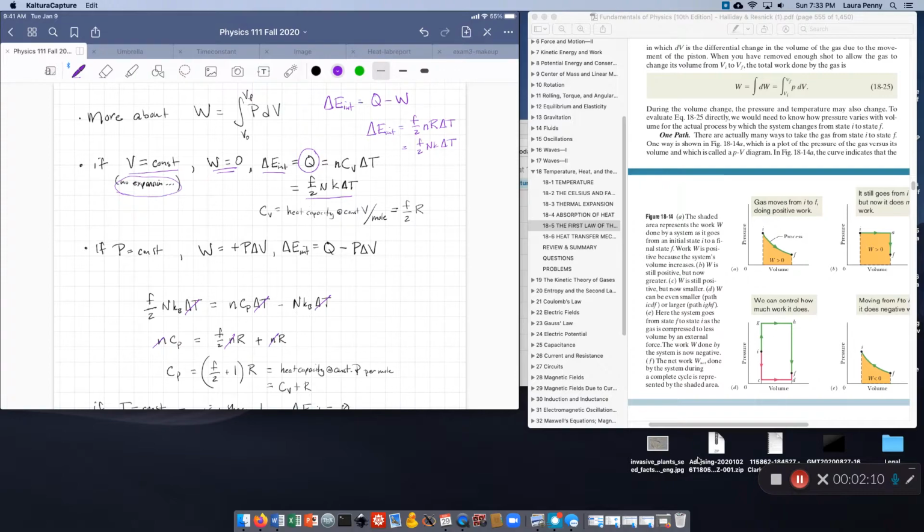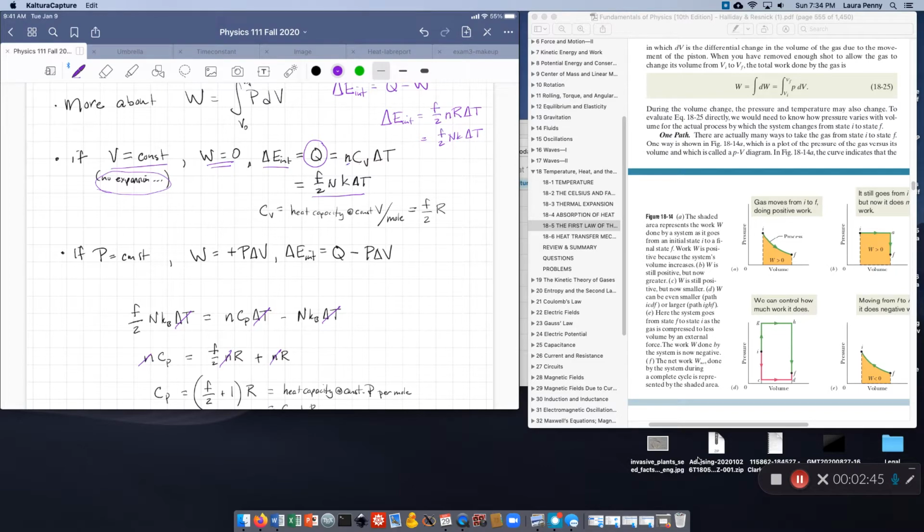But heat, if you remember, way back in the first chapter, I had that if you wanted to change the temperature of something, you'd say the mass of the total object you've got, this is your whole sample, times the specific heat of the sample times the change in temperature. So, if you want to change the temperature, there's some dependence there. Another way of writing it, instead of doing mass, is you could say the number of moles times the specific heat per mole, or the heat capacity at constant volume per mole.